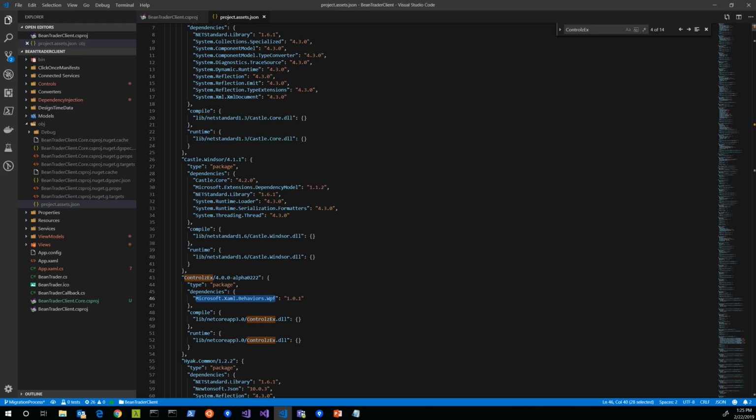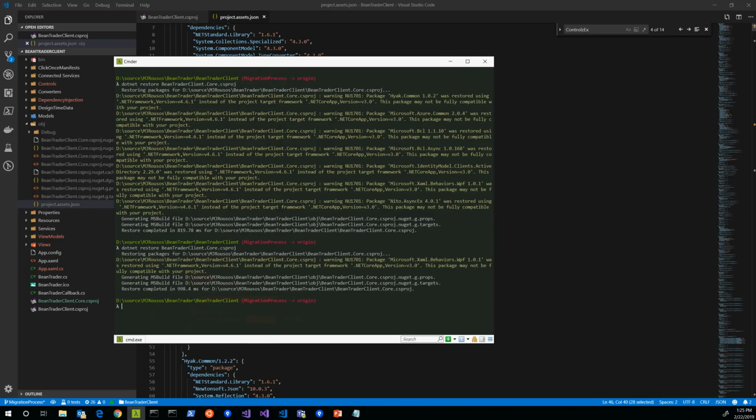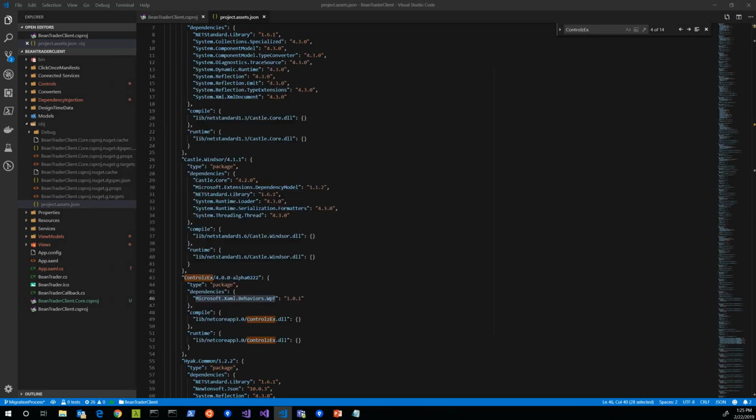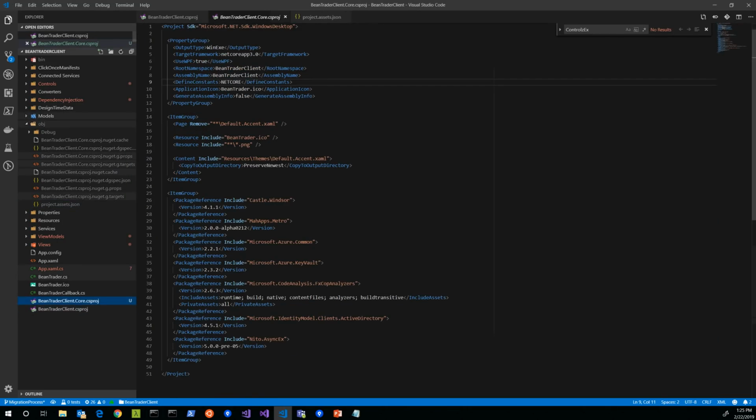MahApps.Metro, with their version 2.0, has said this targets .NET Core. So they have a dependency which depends on .NET Framework, but presumably when they targeted .NET Core, they tested on that platform, and they're saying, yeah, this works on .NET Core, it's safe to use. So I'm going to trust the owners of the packages I'm depending on directly and say if they're pulling in something transitively that targets .NET Framework, it's probably fine. Because again, many .NET Framework packages can be used, and this one probably is safe, at least in the ways that MahApps.Metro and Controls Ex are using it. Otherwise, they would have trouble targeting .NET Core. So this particular warning is probably safe, and we can consider our project file done at this point.